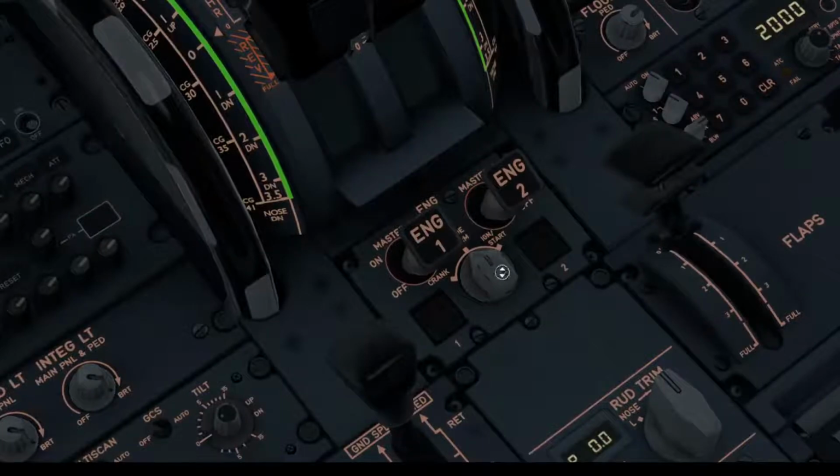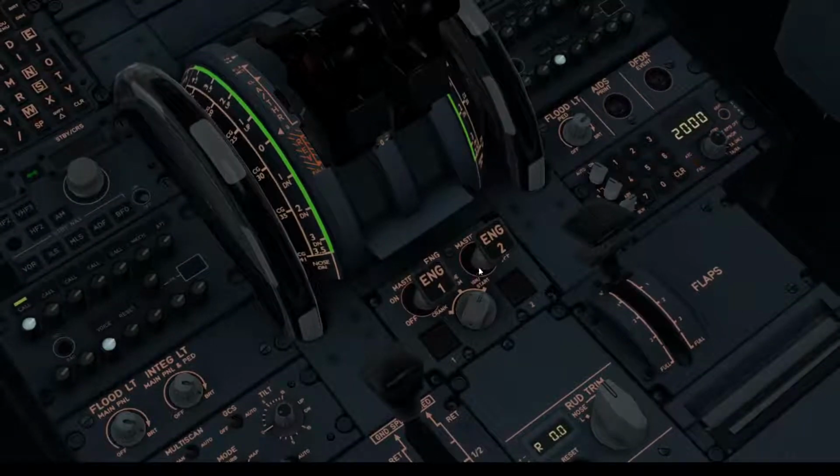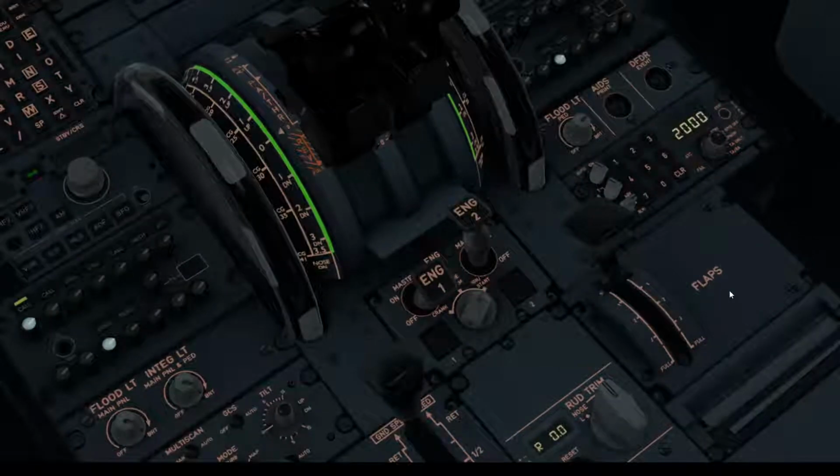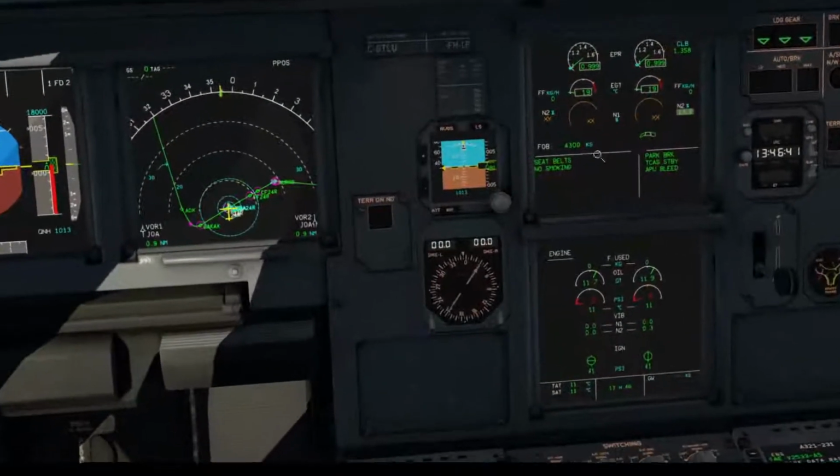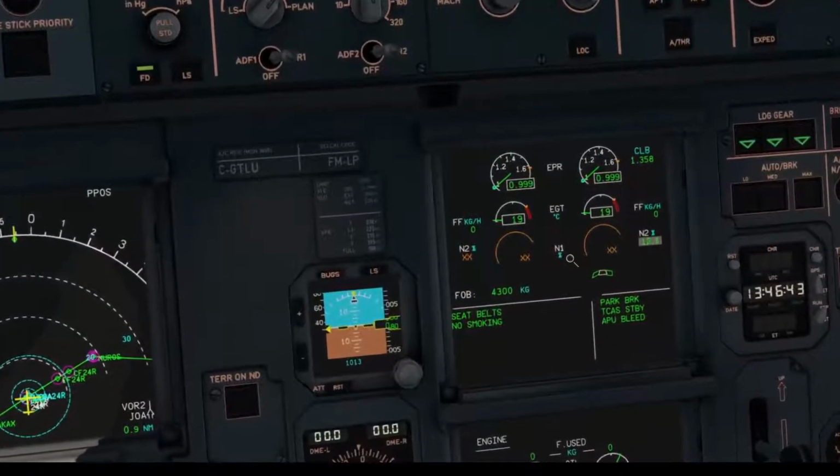So we're going to set the ignition to start, and then we're going to set the engine number 2 to start up. And we can see over here N2 is coming up.